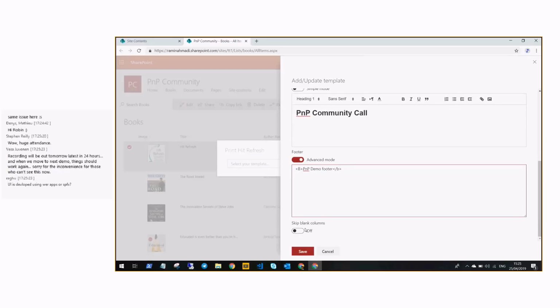And then we have a feature here: if you turn this on, it's going to skip all the fields that have no value, so just skip them from the printing.